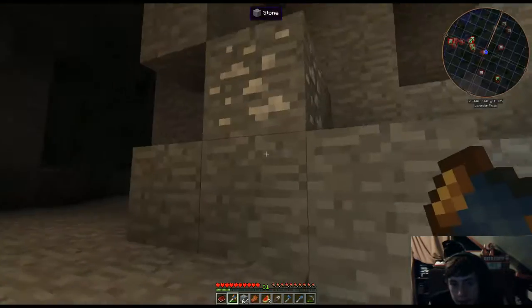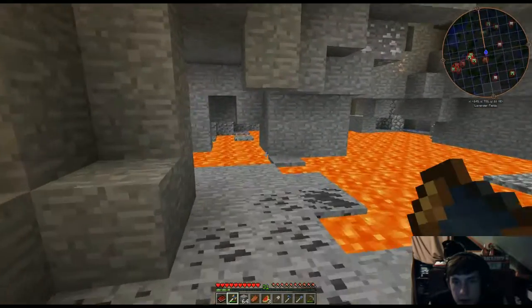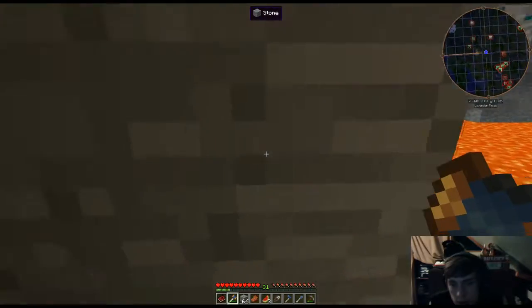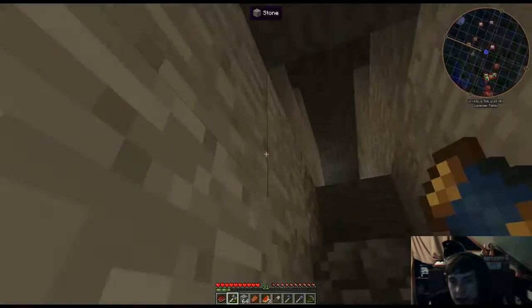Alright, let us head back. Which way was that? It was this way. I heard a spider. I don't like spiders. Spiders are creepy as fuck. Weehee! Let us escape into the night. Or day, if it's day now.